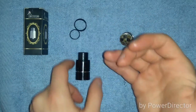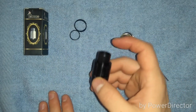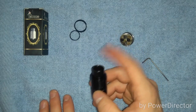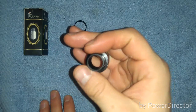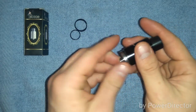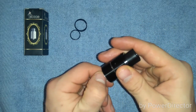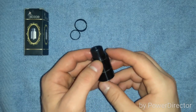It does also come with a Delrin 510 adapter, so you can put on different drip tips. But I happen to like this super wide bore drip tip there, so that just pops right on there. Not much to say about it. It's kind of awesome, kind of great for building.